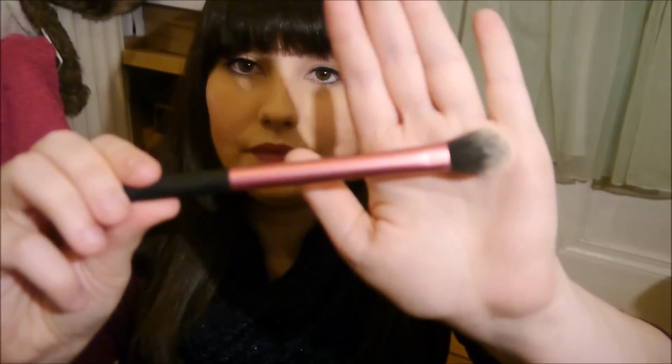And to go along with that, I also got in Boots, which this was on the 3 for 2, so I think I might actually have ended up getting this free. It's the Real Techniques setting brush. It's just a little brush which you can apply powder with, and this really helps so you don't waste your powder, you don't end up overdoing your face, because it's such a little brush. You can easily do the areas that actually need it, like around your nose, underneath your eyes to set your concealer, and any little blemishes or any bits that particularly get oily.